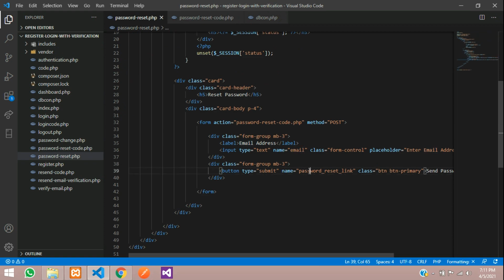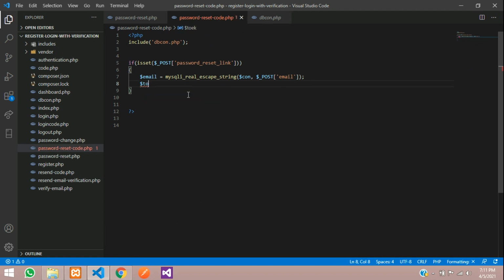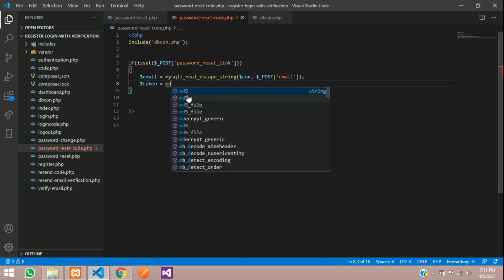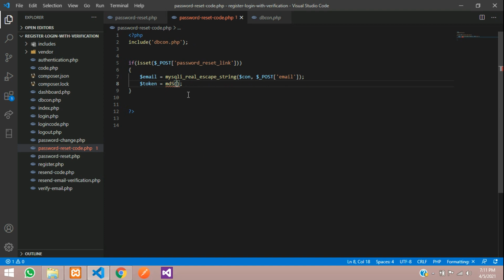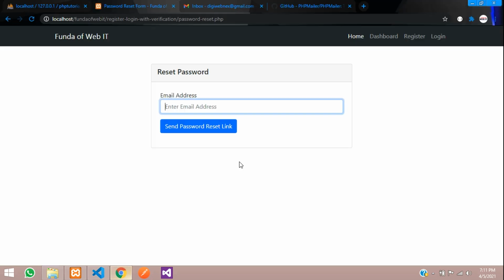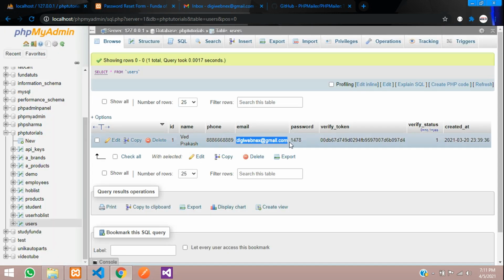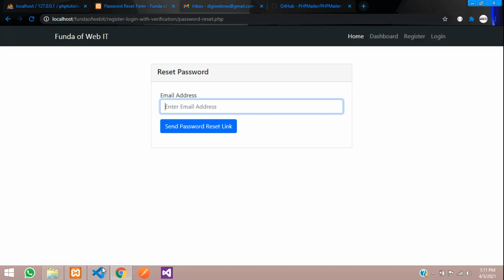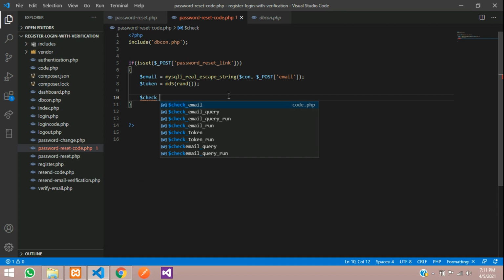And now guys, let's generate a token. So whenever this button is clicked, the email and one simple token should be generated. So let's create one variable called token is equal to, for random number and alphabets, we'll use MD5 function, and inside that we will tell rand. This will generate random numbers and alphabets. So guys, now let us check this email is sent or not. It's inside your database. So what you're going to send, password reset. When you click this, first email ID should be verified, checked. So over here, this is one email ID is present in our database. We are going to check that. Let's tell check email.